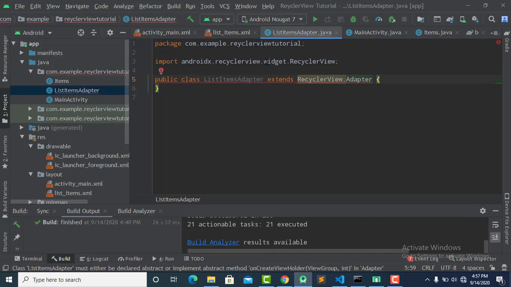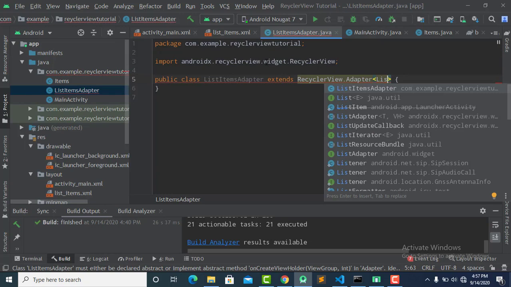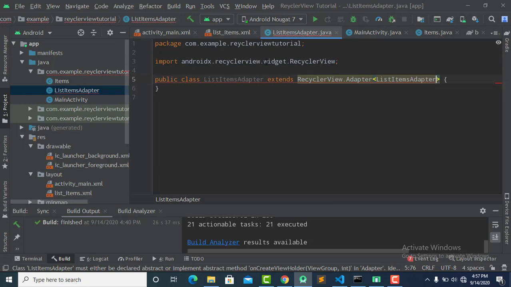Then you use less than, greater than; you press shift and the less than key. Inside you write the same list item adapter, which is the class that we are in. You press tab, then dot my view holder. You can call it any name of your choice; I named it my view holder.